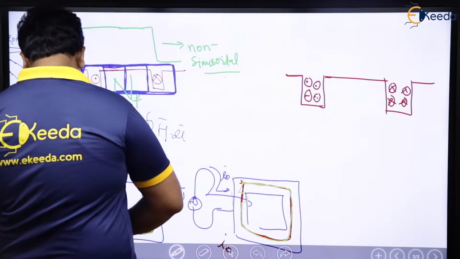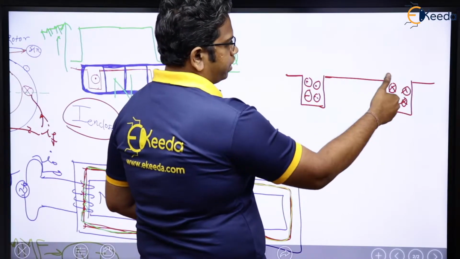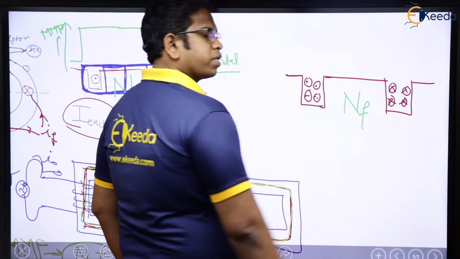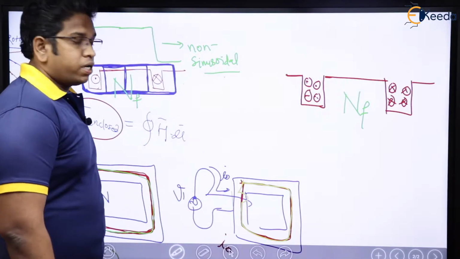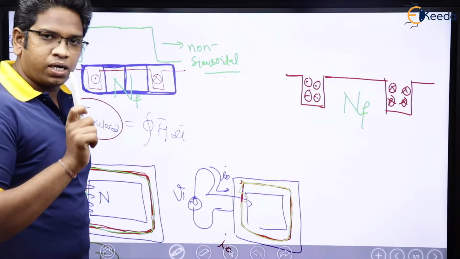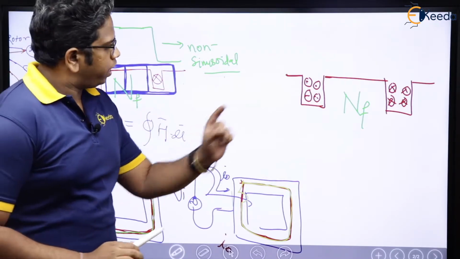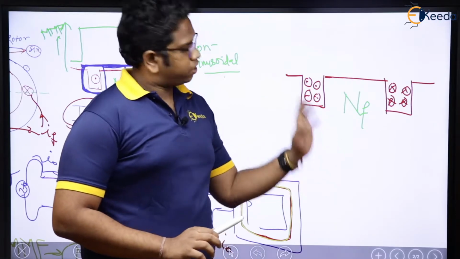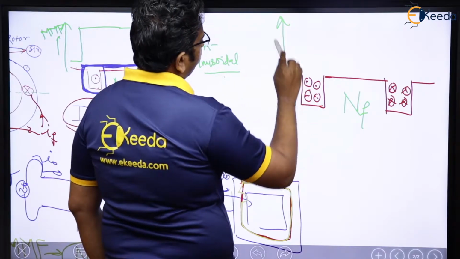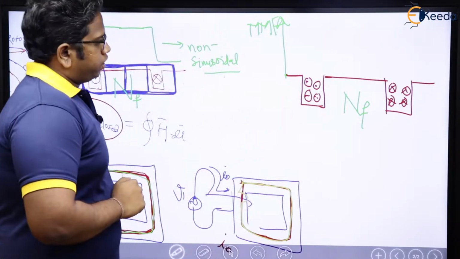What is going to happen here? All are cross, all are dot. Entering, outgoing, which means flux is outgoing from the rotor, which means this becomes the north pole of the field. 100% it becomes the north pole of the field. We are trying to see what will be the difference. See here, we have considered one conductor per slot for understanding purposes, but it is my duty to tell you that in a practical rotor, we don't have one single conductor, we have many conductors. Anyways, let us see it. Let us think of the MMF wave here in space. Let us show it by green. MMF, right? Now, see here.